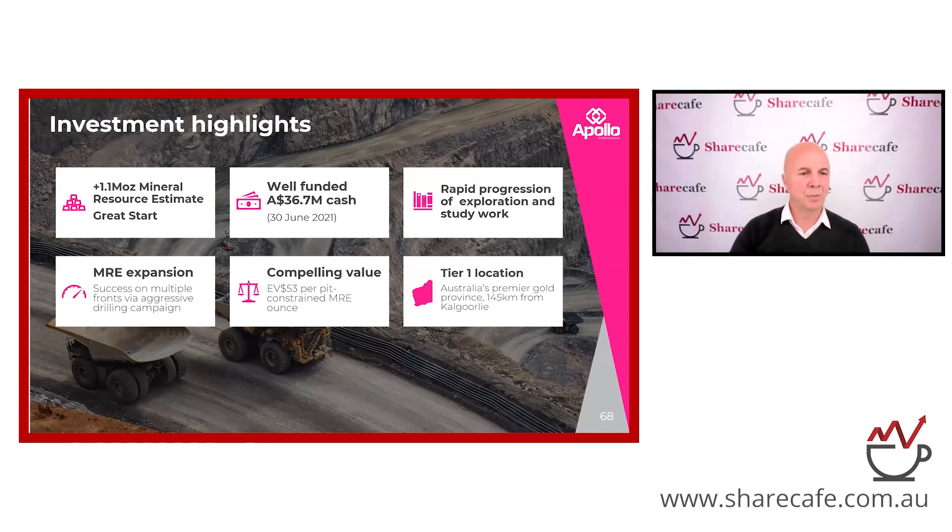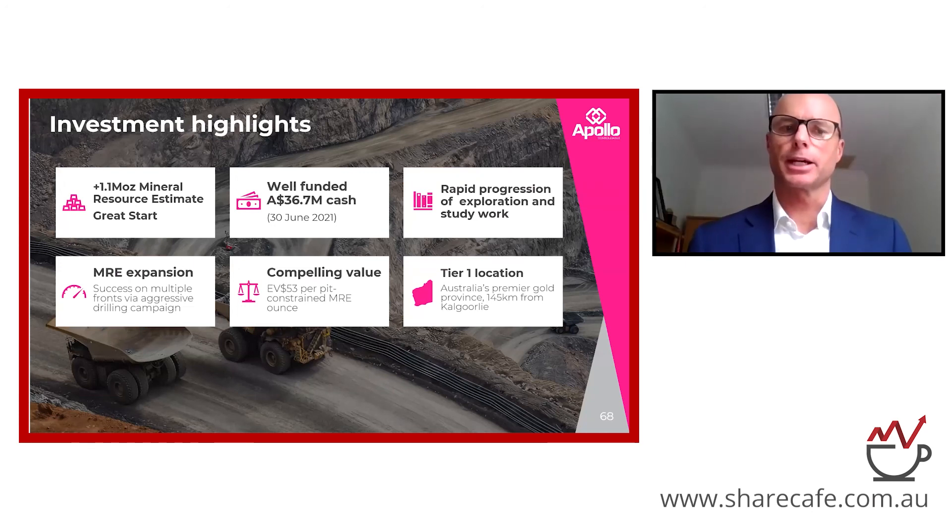There's a question here: you appear to be mining next to a lake or flood plain — is there any extra environmental issues there at the moment? No, we don't impact the lake boundary at all. The intention is to just not encroach on it. We'll be doing everything that we need in terms of infrastructure up to the west. We've got plenty of open space out to the west side of the mine itself. We actually don't own any of the lake, so it's not really something we can encroach on.